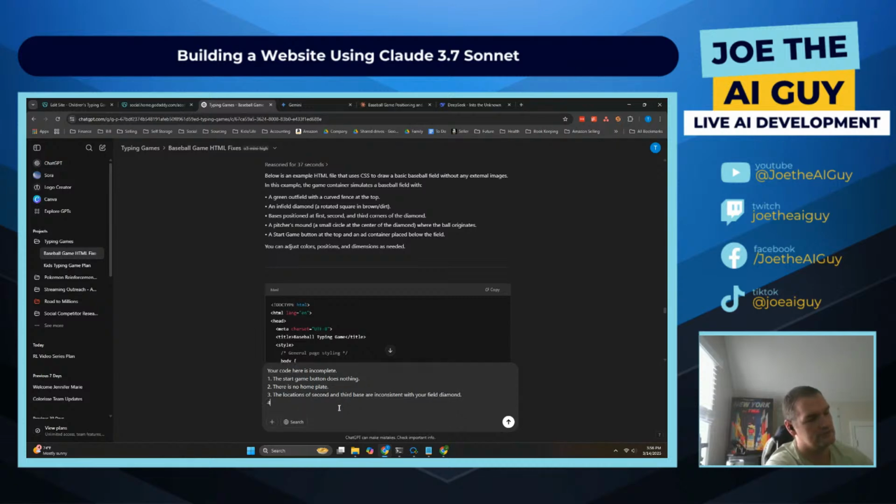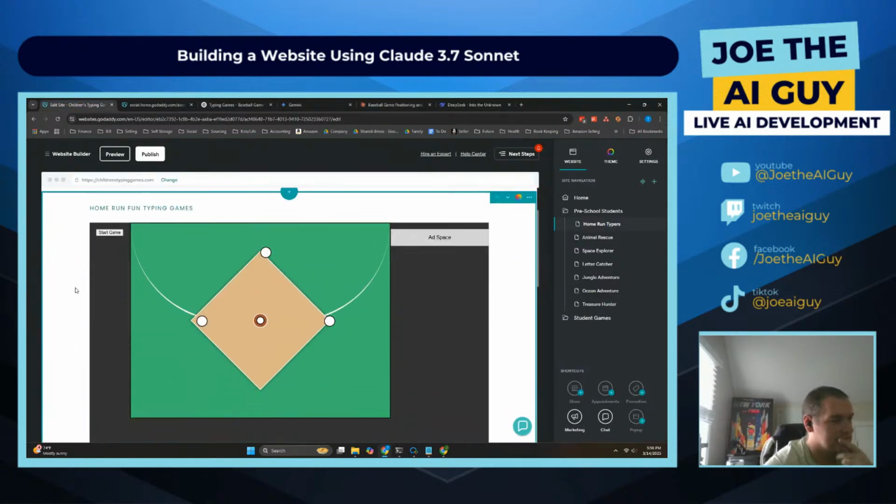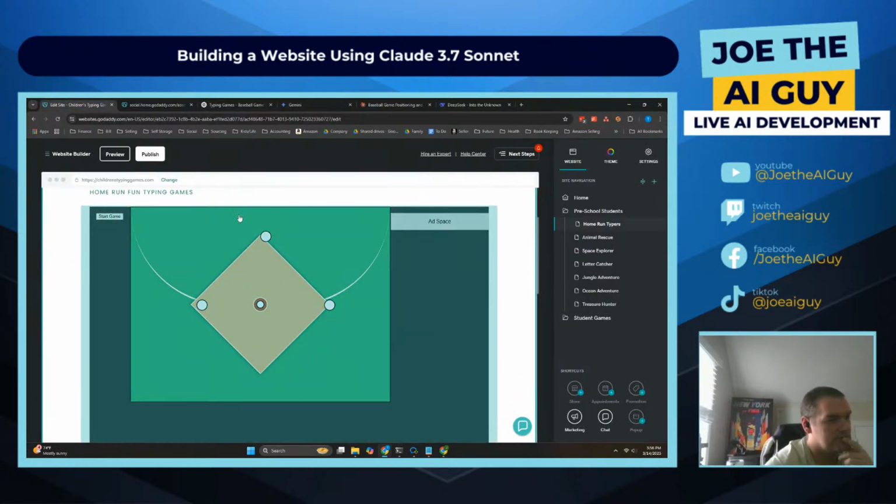What else? There's no letter that appears for the user. So what else? I mean, those are just what is going on with the alphabet here. I think they're supposed to be straight lines.